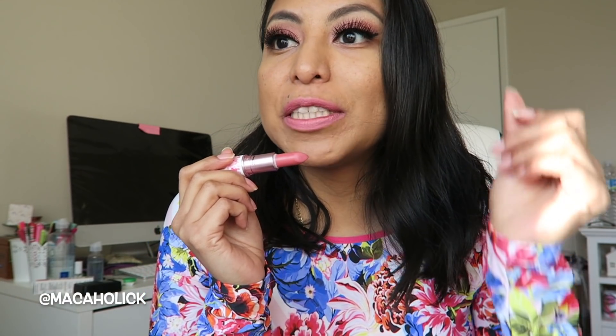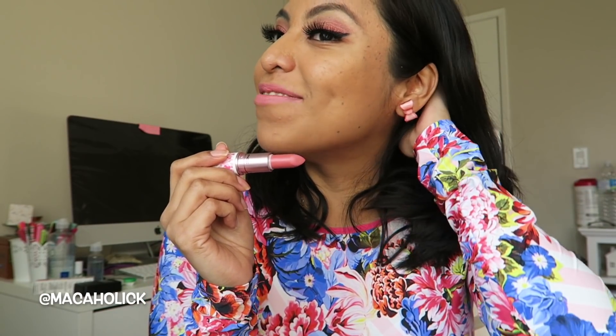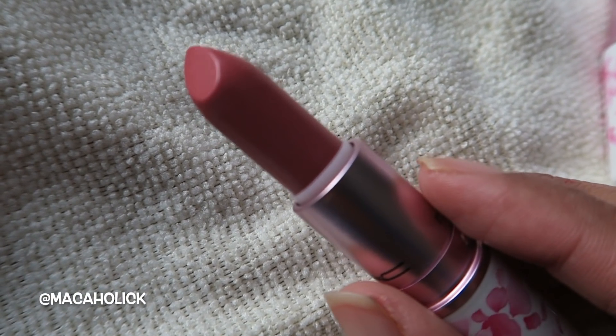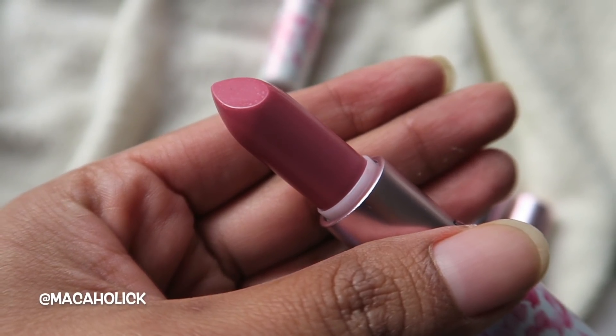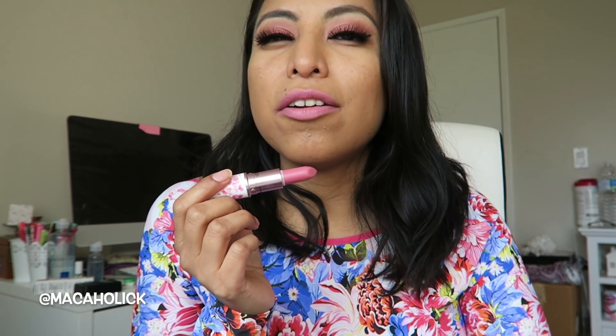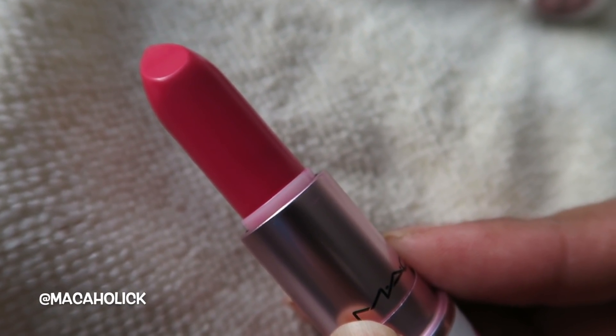Really nice soft pink — again not my favorite, I don't think it looks horrible per se. This one is more of a peach pink and is called Fructees. As always, these are one application on my lips. Not my favorite — these types of colors are definitely not my favorite — but I don't think it looks awful on me. Also a matte finish, this one is called Tsk Tsk.